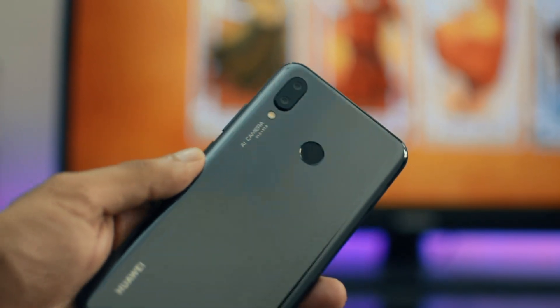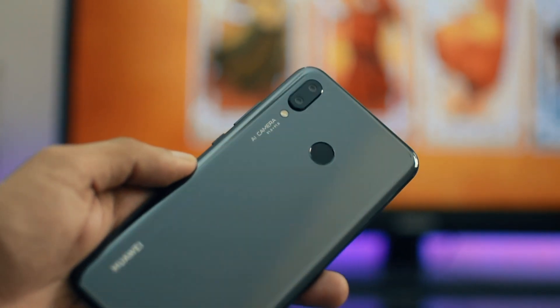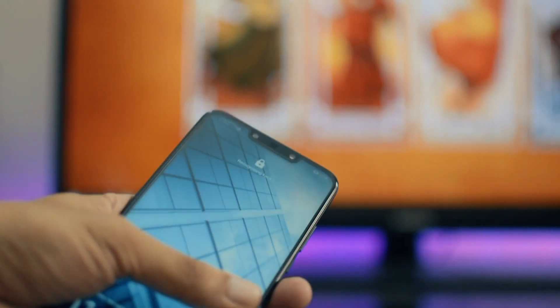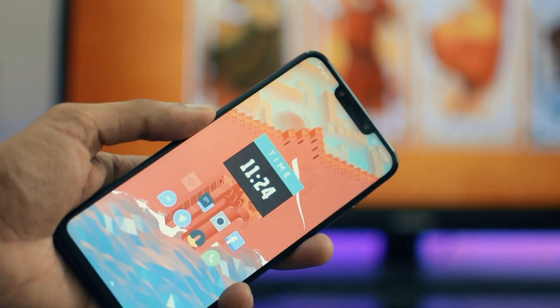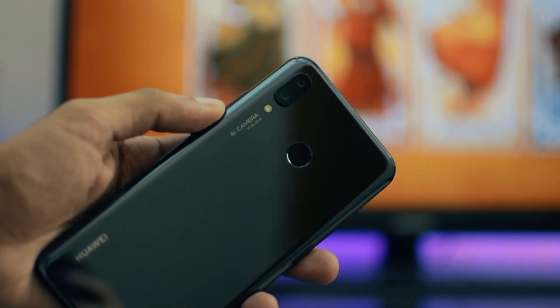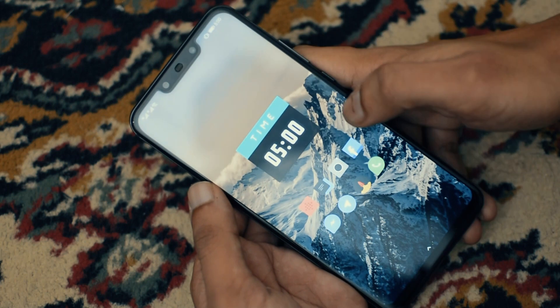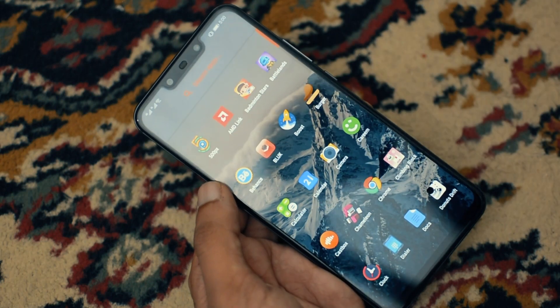The design is really high quality and premium. Unfortunately, the build doesn't bring everything from the P20 Pro — there is no water resistance and the notch is bigger than most phones. But still, considering the price of the phone, I am willing to let those things go. Overall, the build quality in this phone is great. It's high quality and it feels awesome in the hand.